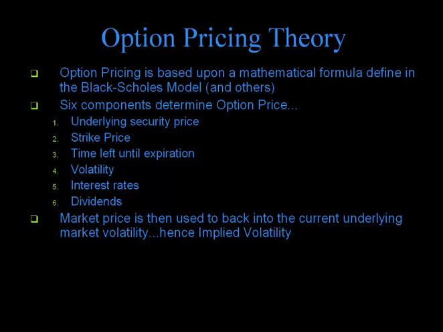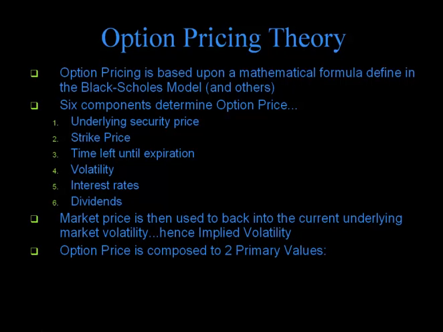So what market makers do is they insert the underlying security price, the strike price, time left until contract expiration of the option contract, interest rates, and dividends. All those are known. And then what they'll do is they'll work backwards at the existing current price of the option contract until the volatility equals the current option price, and that tells you what the implied volatility is of the contract. That's what the word implied means when you're referring to volatility.